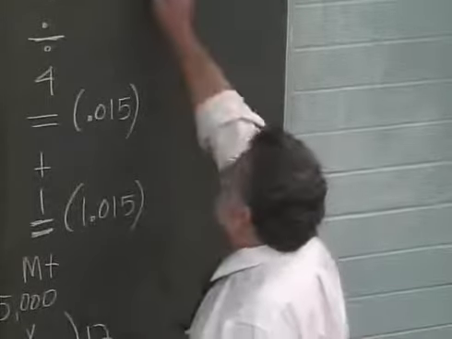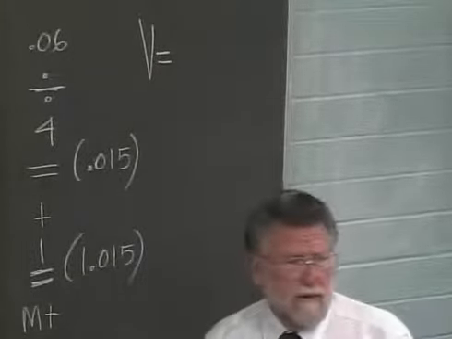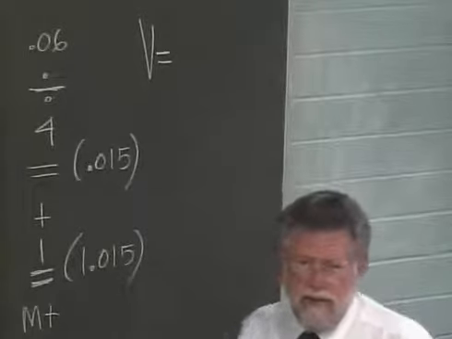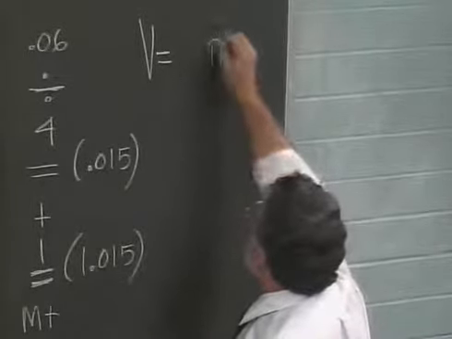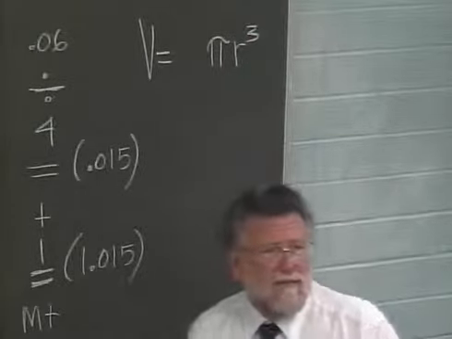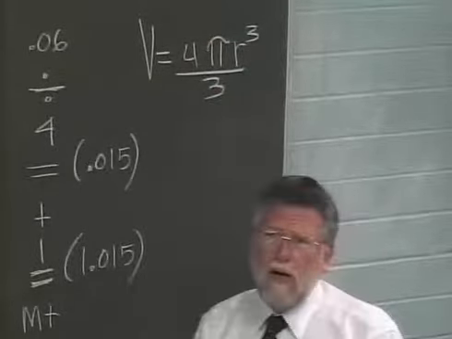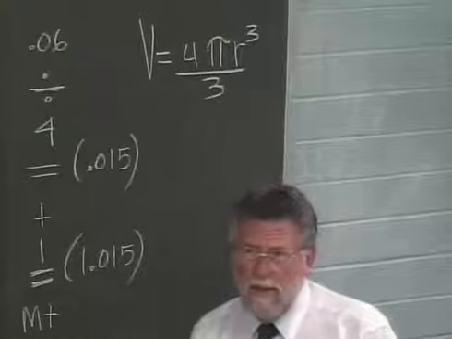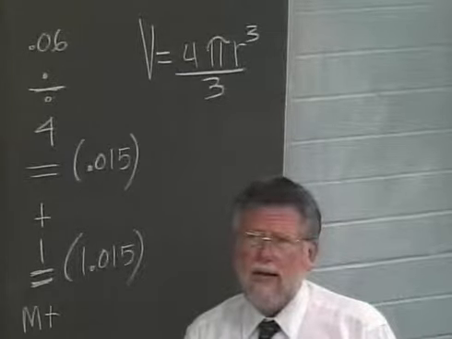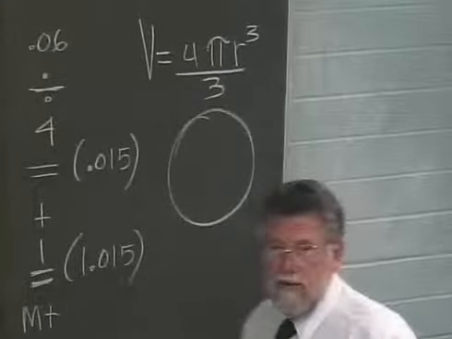Okay, what is my formula? It's volume, and give me the formula for a sphere. Pi r cubed. Yes, it has pi r cubed in it. That's not enough. 3/4. No, you got it upside down, 4/3. So 4 over 3 times pi r cubed. What does this sphere look like as a diagram you draw? A circle that is shaded, or as I draw an effort at a circle, that looks like a pi too.